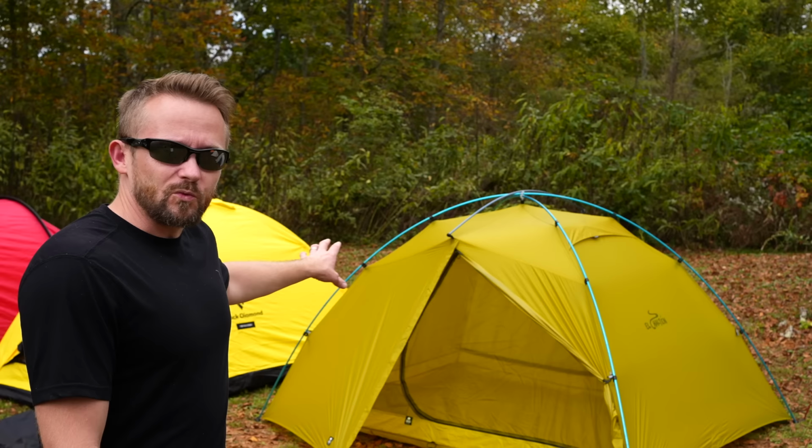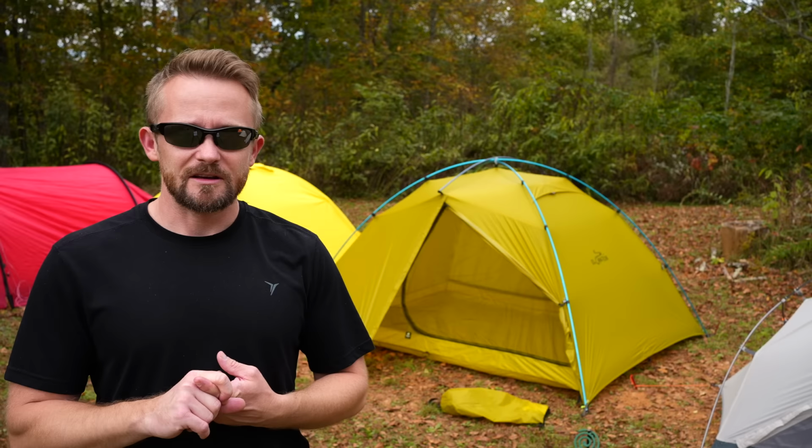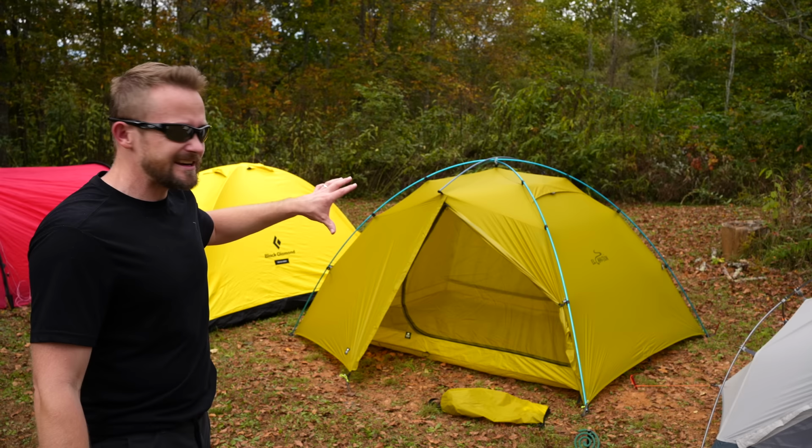When you have a tent that has a fabric inner, it really does limit the use of that shelter to very cool conditions or very windy conditions. About the only time that you will feel any sort of breeze, any sort of airflow in a tent like this is when it's super windy. And that's because of the nature of the material itself. It is designed to block wind. It is designed to limit airflow. It is designed to hold in heat.